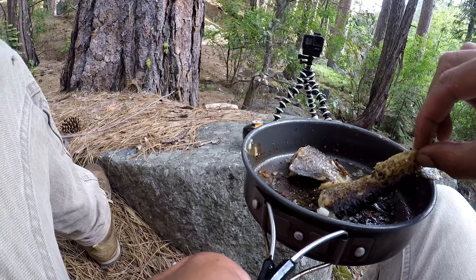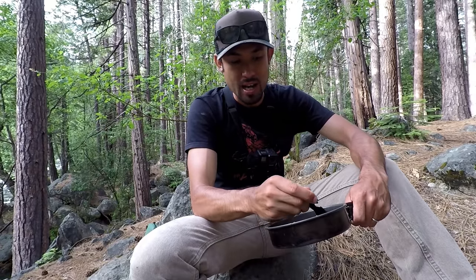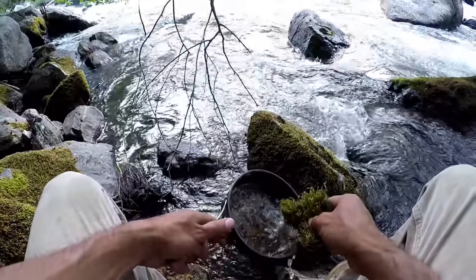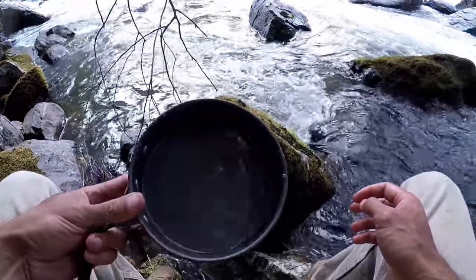I feel satisfied right now. This is a good meal. I can honestly say those three fish did not go to waste. And here's Mother Nature's sponge. Also toilet paper. Clean as a whistle.